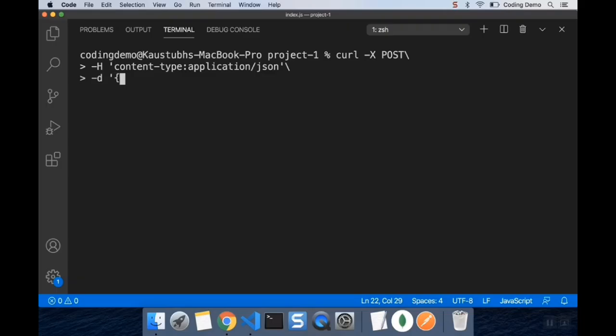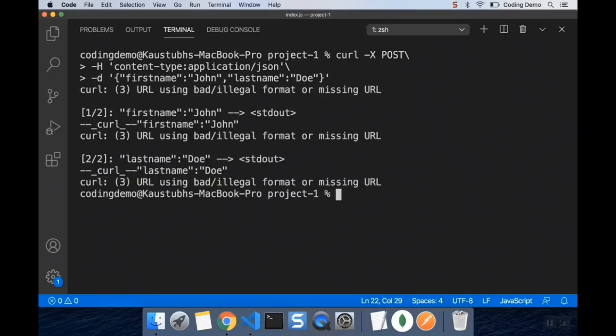So here, first of all, I need to pass in the first name. So let's say the first name is John. The last name is Doe. And all right, looks like everything is fine here. Did I miss any double quotes anywhere? Nope. All right, so let me, okay, there's something wrong here. Let me quickly check this.